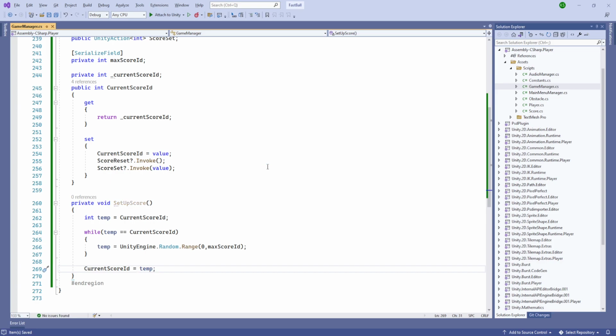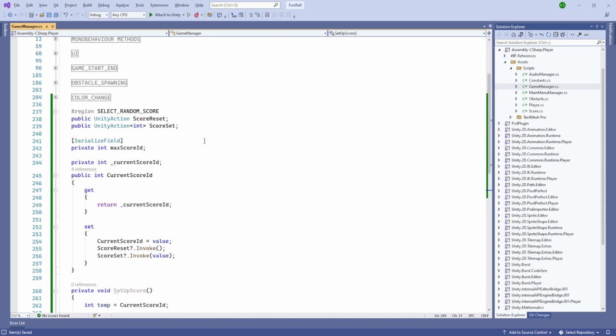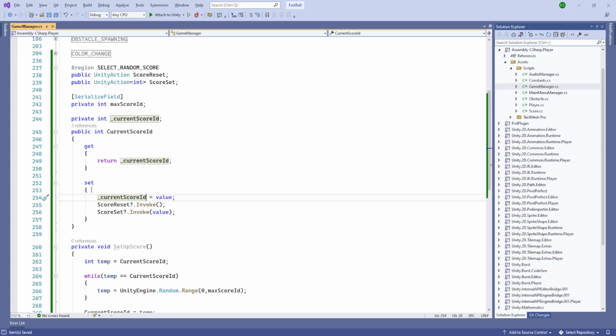So until it differs from our current score ID, it will pick a random one. Why is this current? It will get an infinite loop, because set and set and set and set.